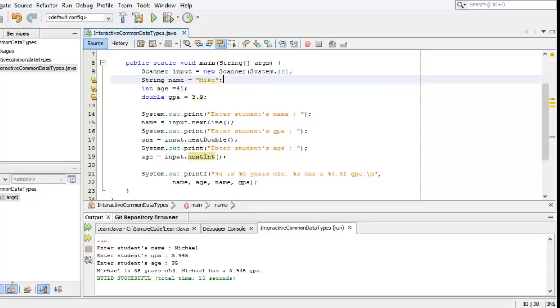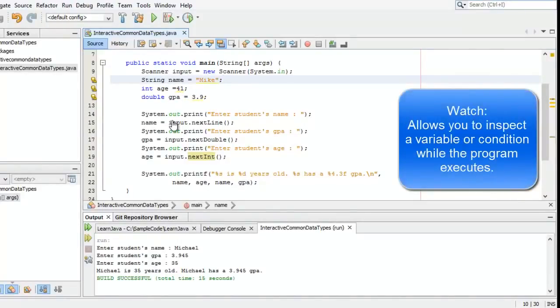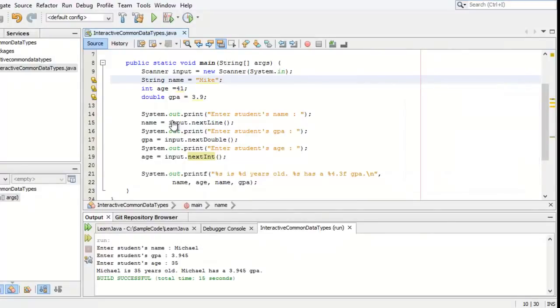Okay, now that we have a working program, let's go back and talk a little bit about debugging. One of the things you might want to do is run through this program line by line to see what's happening to your variables. There's an important element to debugging called a watch, and what a watch does is allow you to put a condition or a variable that you can inspect while the program runs so you can see how it changes. And this is a very useful way to solve the problems in code. So you might think you wrote it right, but you didn't. Great way to figure out what exactly you did wrong, where your disconnect is, to put a watch in there.